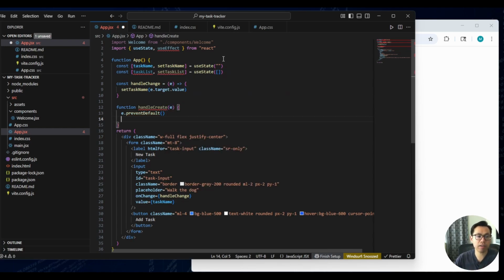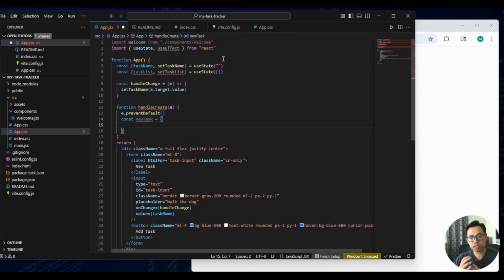Now, something to think about as we're creating this task is what we actually want in this task object. So remember, when we're rendering these tasks and mapping over them, we're going to want some sort of unique identifier. So for this task, we want to have an ID. We're obviously going to want to have the task name. And thinking a little further ahead, we also want another key to indicate whether this task is completed or not. So maybe a variable isComplete inside of this object. So in order to do that, we want to create a new task and then push it or set it into our task list. So let's define a new variable here called newTask.